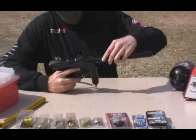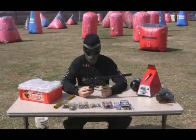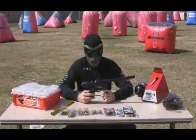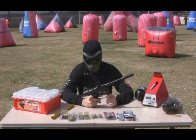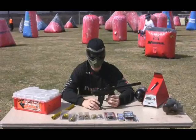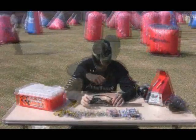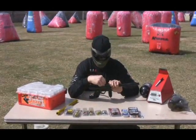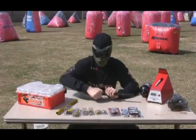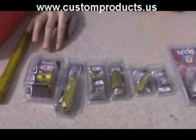So here, what we got here is the Bone Stock Ion, and actually the Ion XE isn't too bad of a gun, okay? The bolt out the back obviously makes a huge difference. I'm still not a big fan of these feed necks, okay? I don't like these feed necks at all. We're gonna go through and completely update this gun. Let me show you guys some of the things that we have in store for you on the Ion Show of Death.